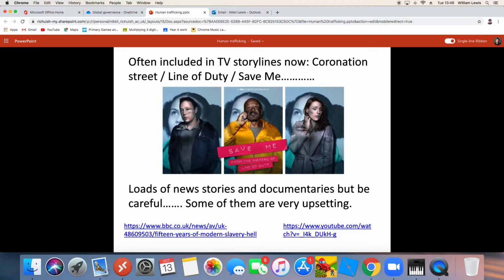And it's not nice, but it's not too graphic. It's not sort of too traumatizing. And it's about a girl whose silhouette you can see in the back of these images, a British schoolgirl called Jodie, who becomes a victim of human trafficking. And it's scary, it's fascinating, and it's about as dark as I would want you to get with all this. Okay, so that's human trafficking. That was the first bit.